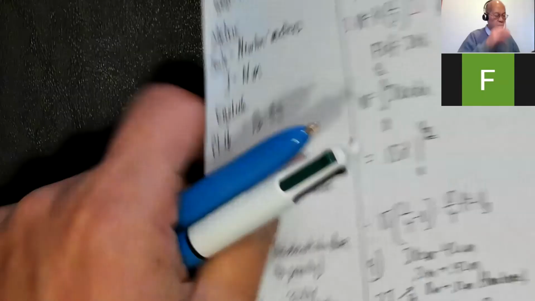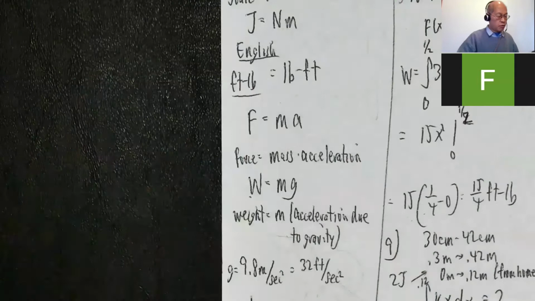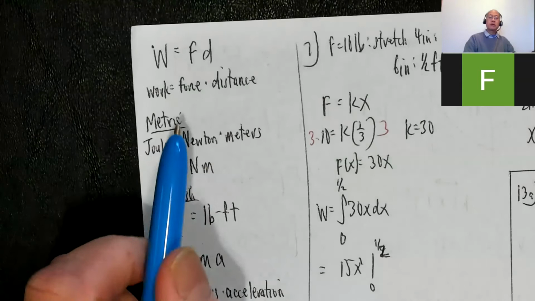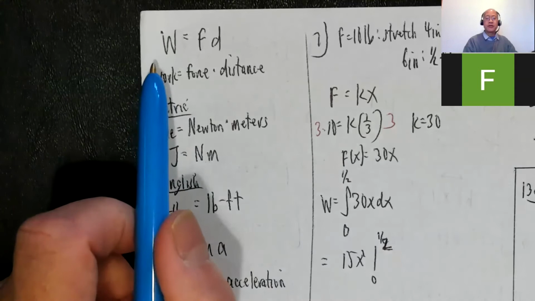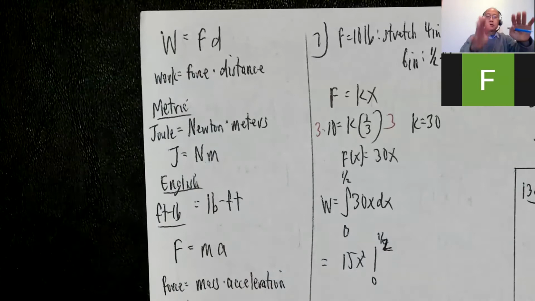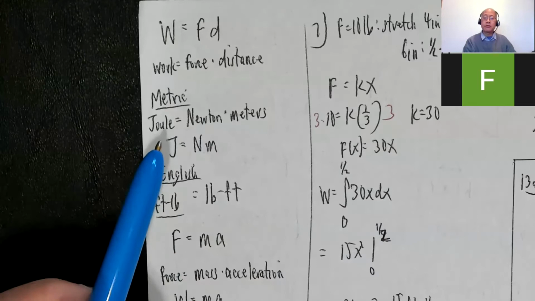So the beginnings of work, first thing I gotta do is talk a lot about units. Work equals force times distance. So the physics definition of work, of course, there's the English word work, and there's many ideas about that, like I go to work and whatnot. But the physics definition of work, mathematics, is force times the distance. You apply a force to a given distance. And so some units, put these on your cheat sheet if you're not familiar with these. You physics people have probably heard of some of this before.